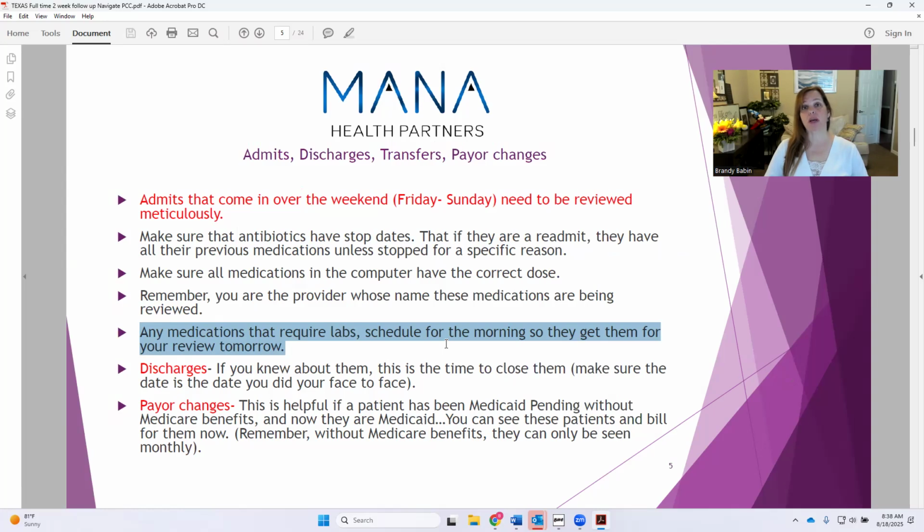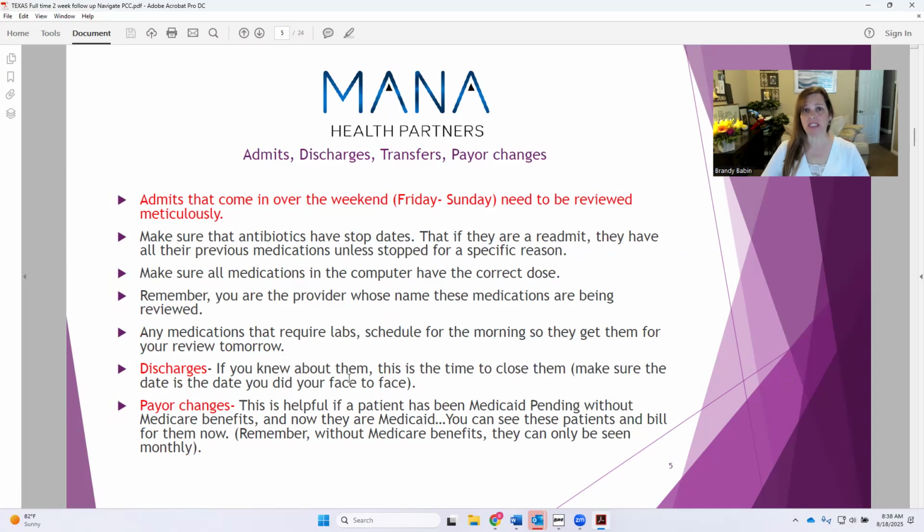No. But if you don't have a recent one within the last 90 days, we'd want to get one. Any vitamin B12 or D3 level, any statin, we would want to get a lipid panel on. Anything like Crestor or high dose statin, we'd want to get a CRP and a SED rate for. So make sure that we've got medications that need labs, that we actually order them.